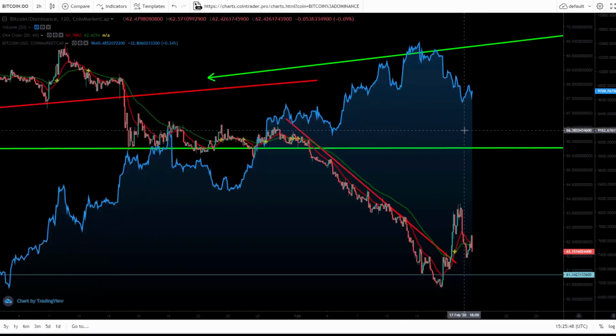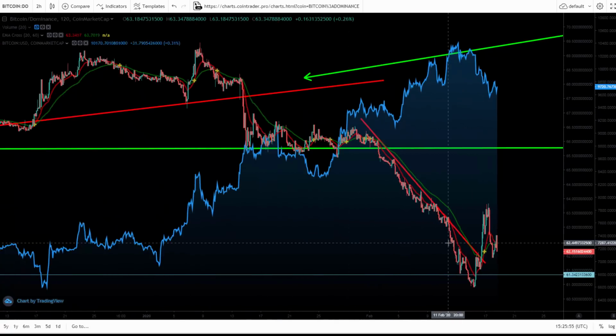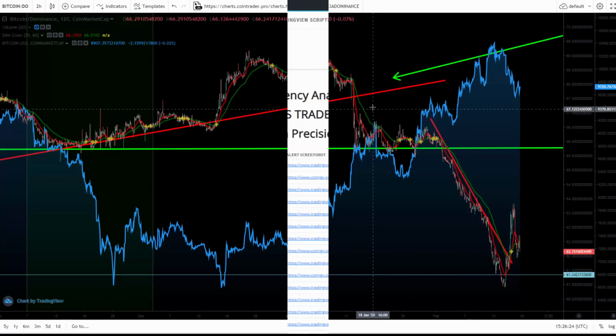Now, I want to finish with a quick look at what's going on with Bitcoin dominance versus Bitcoin, because as Bitcoin is going up here, Bitcoin dominance is dropping. That means that altcoins are going up faster than Bitcoin. When Bitcoin prices are going up and Bitcoin dominance is dropping, that means altcoins are going up faster in US dollar terms. And since altcoins are going up in US dollars faster than Bitcoin is, it makes sense to be building our portfolio of cryptos, especially right now. This has been the best time to be setting things up.